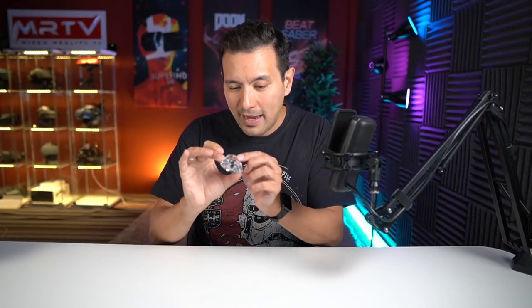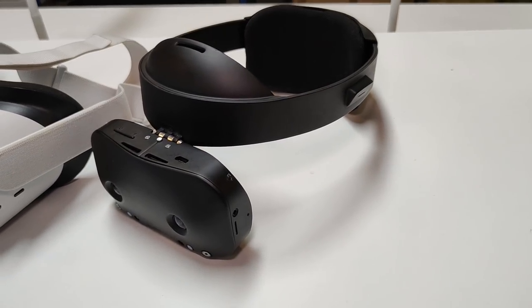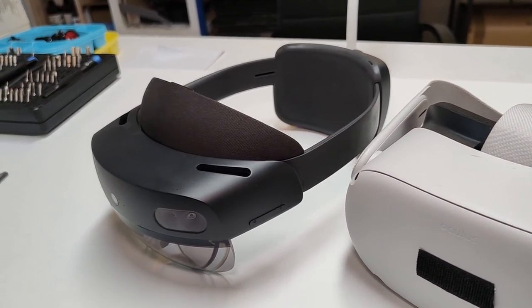And this also had a pretty decent sweet spot. So I could find the sweet spot, and it was good that I could set up the IPD of both eyes individually. So that worked well. Had to set it up first, of course, had to find it first. But then when everything was locked in, this worked really well. So a very, very interesting system. And because of these lenses, they were able to actually have this very thin design of the headset. Because if you compare this with the Quest 2, for example, or with other VR headsets, this actually is very thin. So who is this device for?